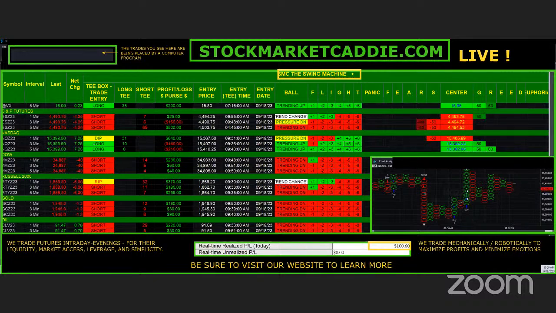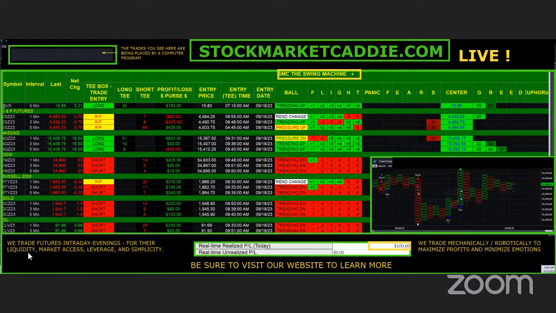As the little notes say, we're trading futures intraday or intra-evening. We can go overnight. Why do we trade futures? Because they're highly liquid. I'm talking about the difference between the bid and the ask: one tick. If you trade something illiquid, let's say a house, the difference between the bid and the ask could be $50,000. These leverage products are usually the width of one tick, and that could be $15, $20, $5. They're pretty tight.